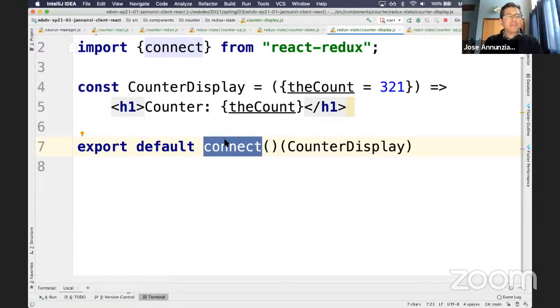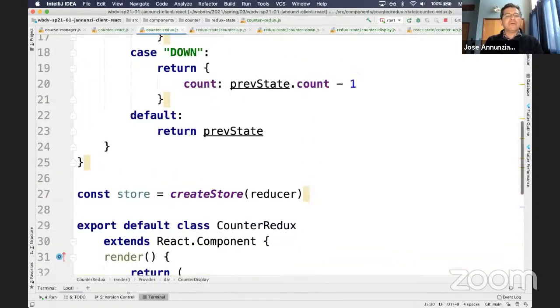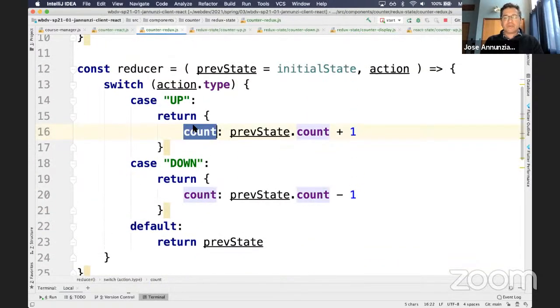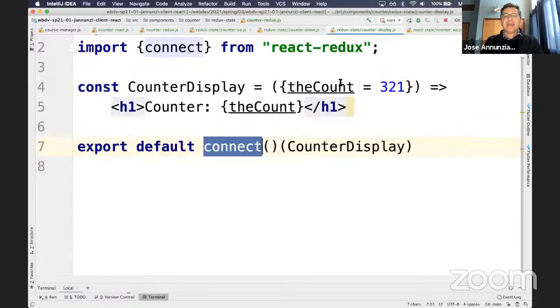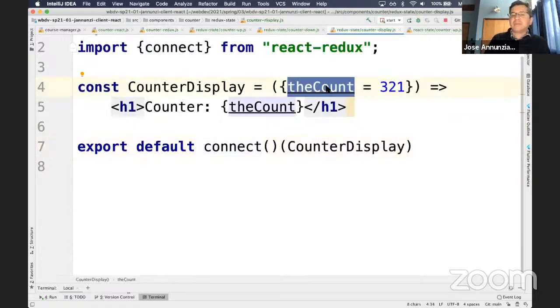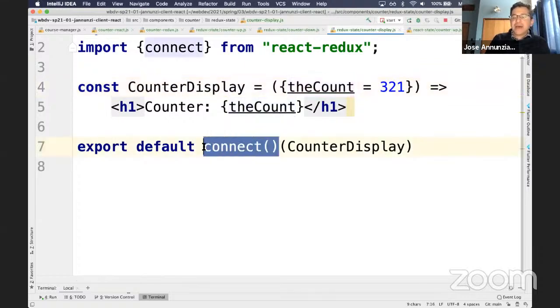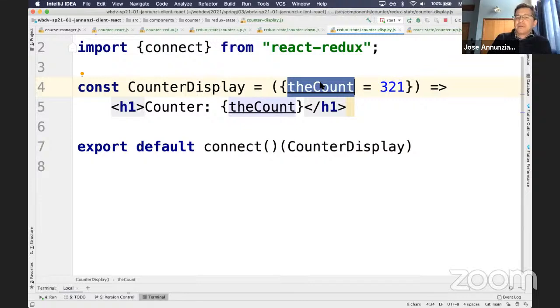And what do I want to pull out? I want to pull out this from the state, and I want to map it to my property, the count. So I need to tell connect: hey, connect, grab that count from the state and pass it to me with that property.